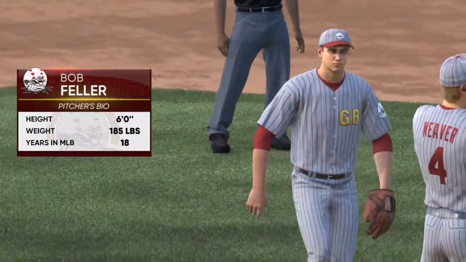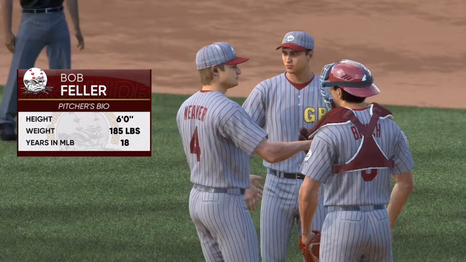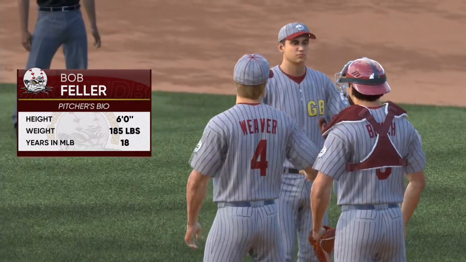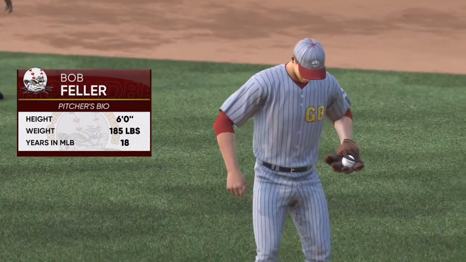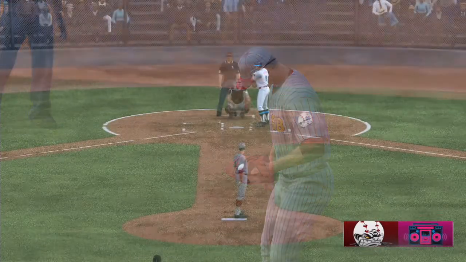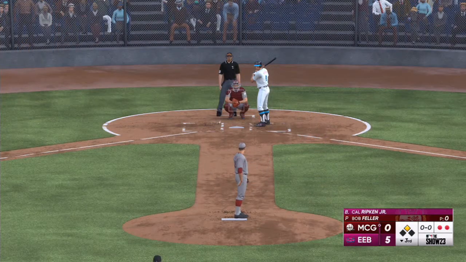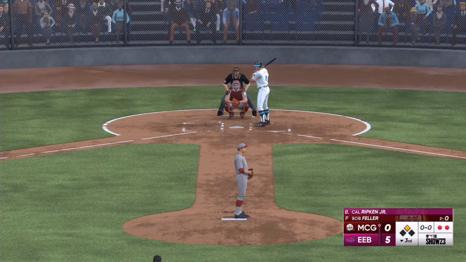New pitcher on here, Bob Feller. The offense will need to be ready for the breaking stuff. He's got a great curveball. Now it's the shortstop, Cal Ripken Jr. He walked and came around to score his first time up.